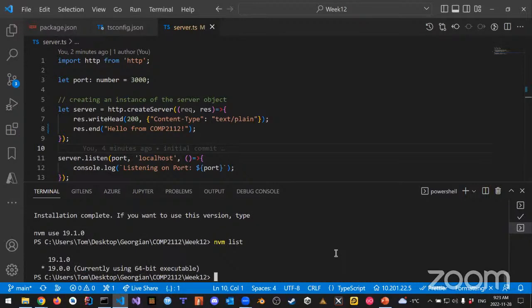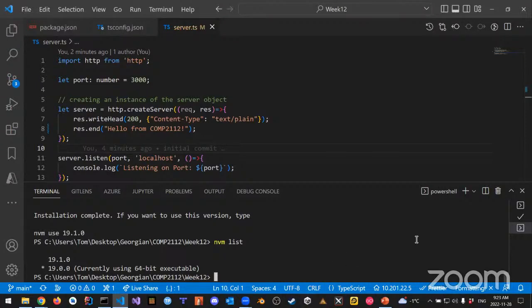But what it does is it keeps all of Node in its own folders, right? So that means if I install some modules for one Node version, and then install modules for another version, they don't conflict, right? Which means we have to do some reinstallation at the end of the day.